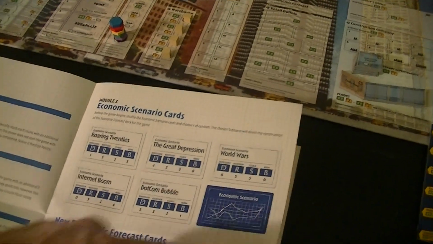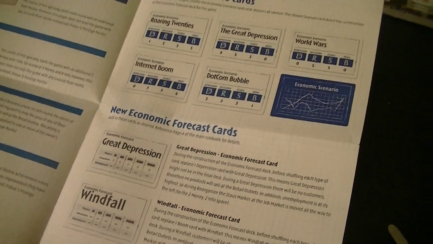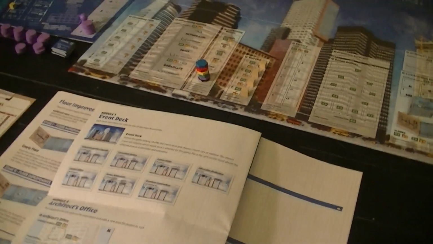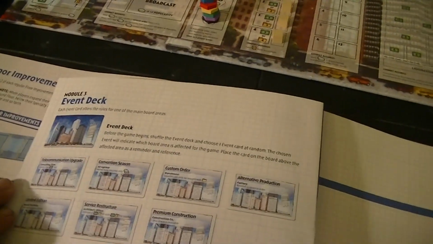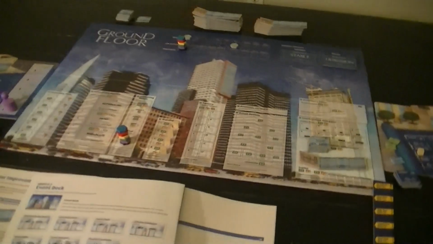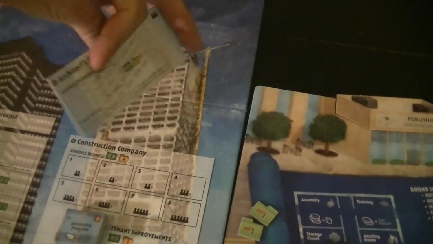Okay. The scenario cards tell you how to build the deck. These are a couple special, exceedingly bad or good economies. The event deck itself, you shuffle this, draw a card at random, and it's going to indicate a special effect to one of these board areas, which I didn't really want to add. But the architect's office sounds kind of cool. It's just in addition to the situation. It's got 2 options, one for 3 or more players, one for 2 players.